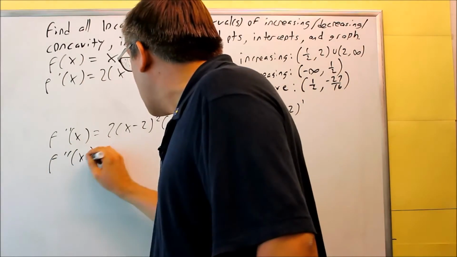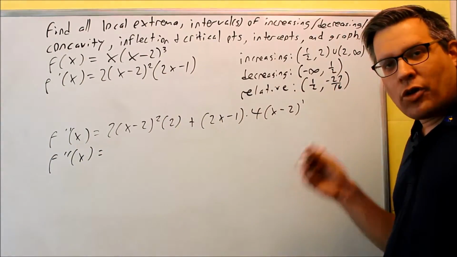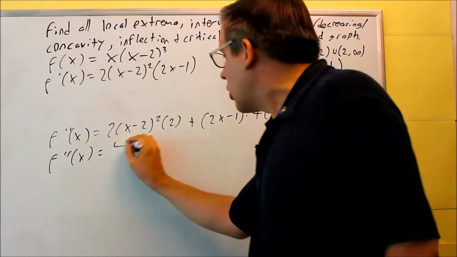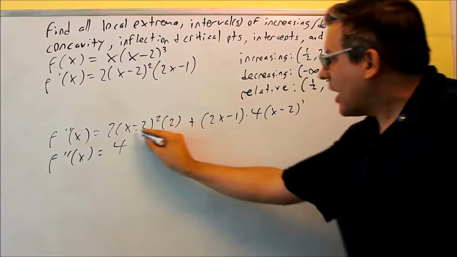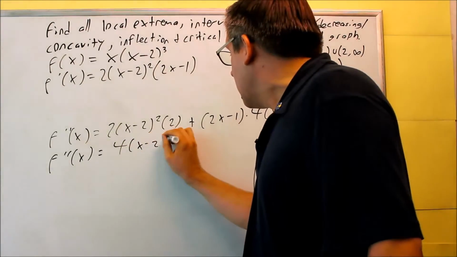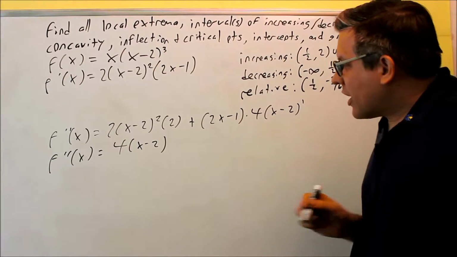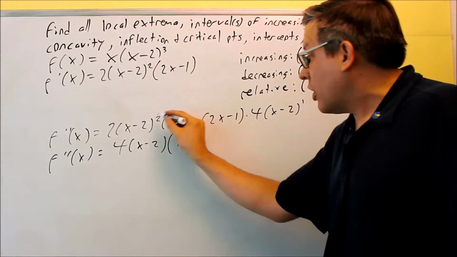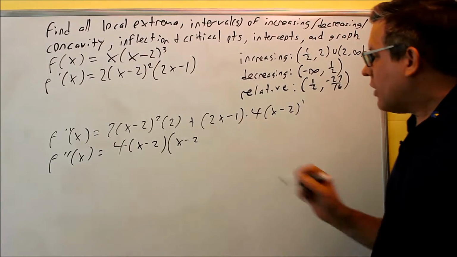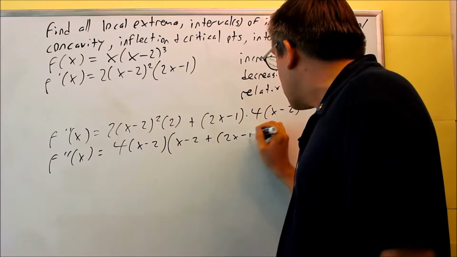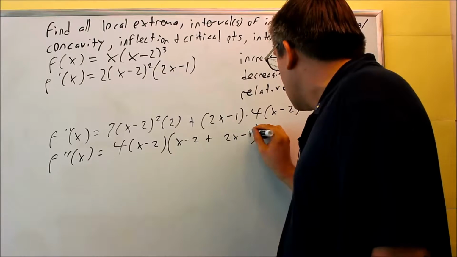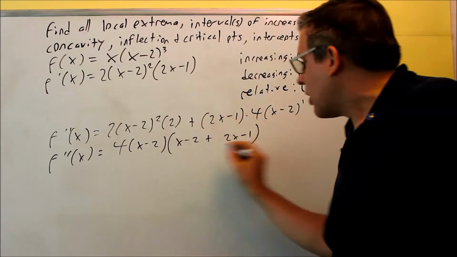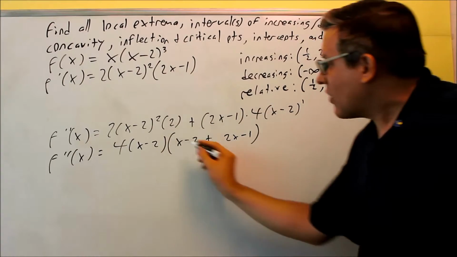Again, for this, you always want to factor it before you set it equal to 0. Now 2 times 2 is 4, and I have a 4 here, so 4 is going to be one of my common factors. And then I have x minus 2, that's going to be another common factor. Okay, so if I take out x minus 2 from here, I'm going to be left with another x minus 2 when I take that away from this power. And then I have 2x minus 1 left over. Technically I don't need the parentheses here. 2x minus 1 will be left over there because I'm taking this whole thing out, and that's what I'm left with. So this is the part I'll have left over on the inside of the parentheses once I factor this piece on the outside.